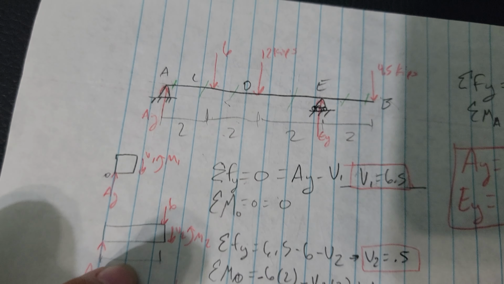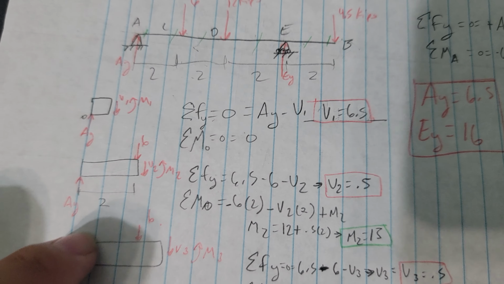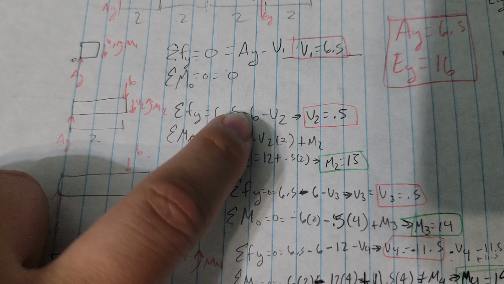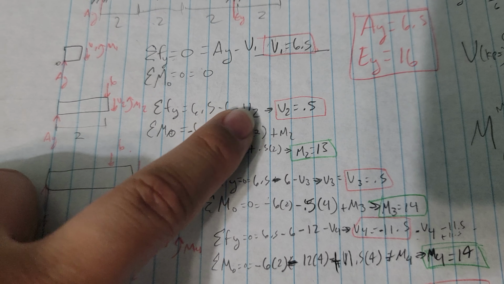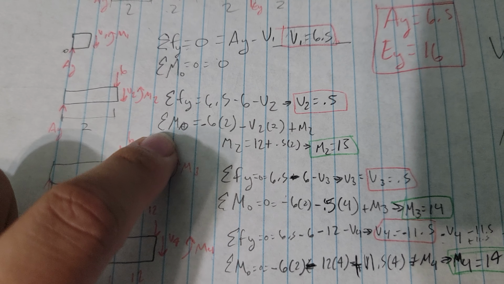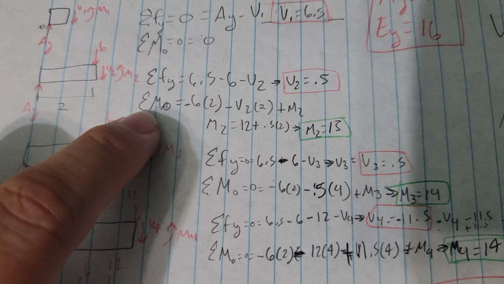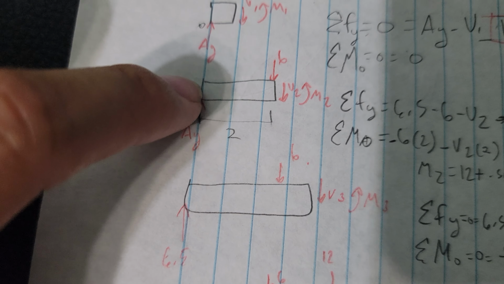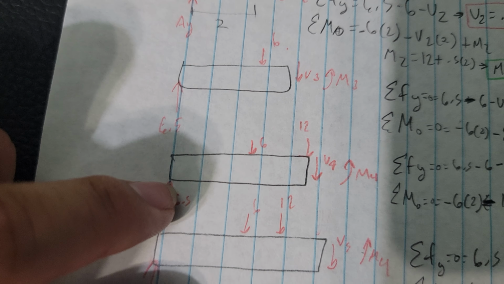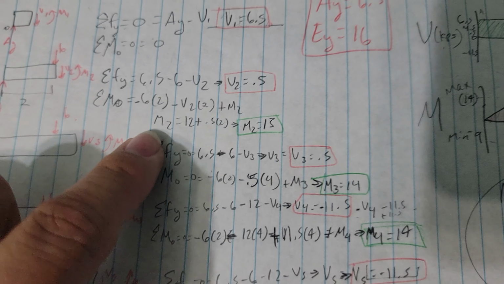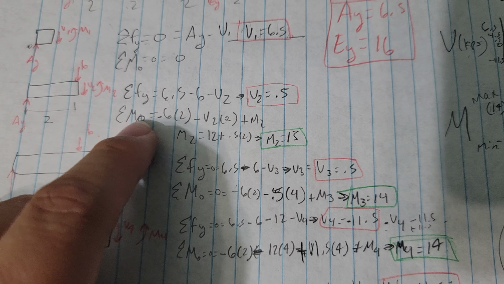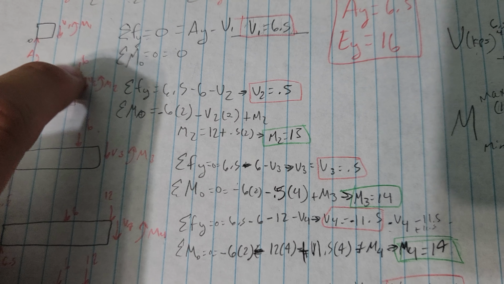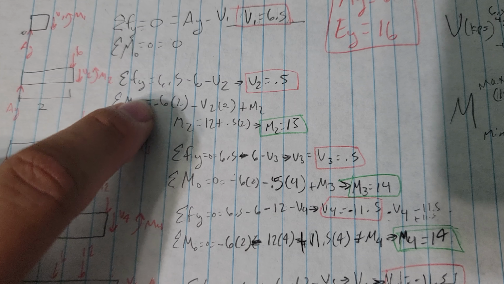So on the next one, we make the next cut. We include the 6. Okay, so we get the sum of the forces, 6.5 minus 6, and then we get the value of V2 from that. Then, using that value, we plug it into the sum of the moments about naught. And naught is always going to be this little beginning part of each little rectangle. It always is going to be based there. So we end up using the sum of the moments. We have the value of 6 here, so negative 6, and it's 2 away.